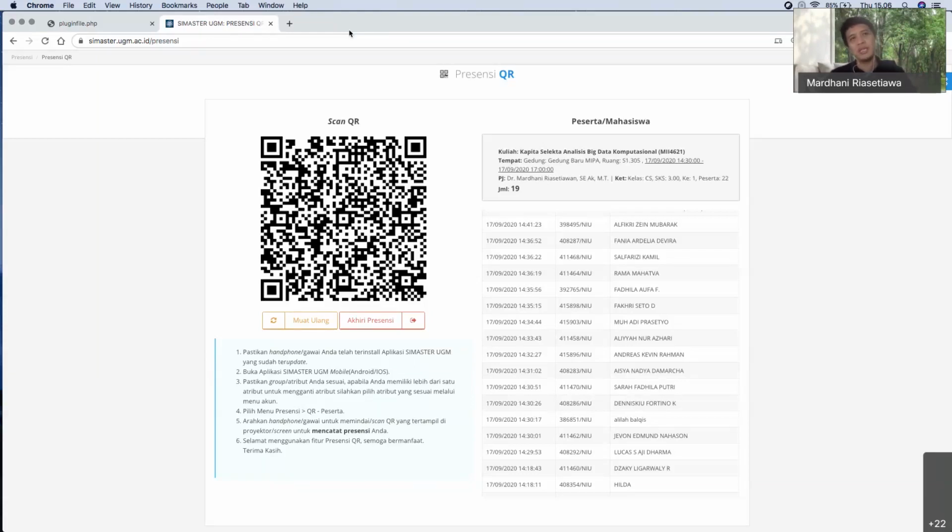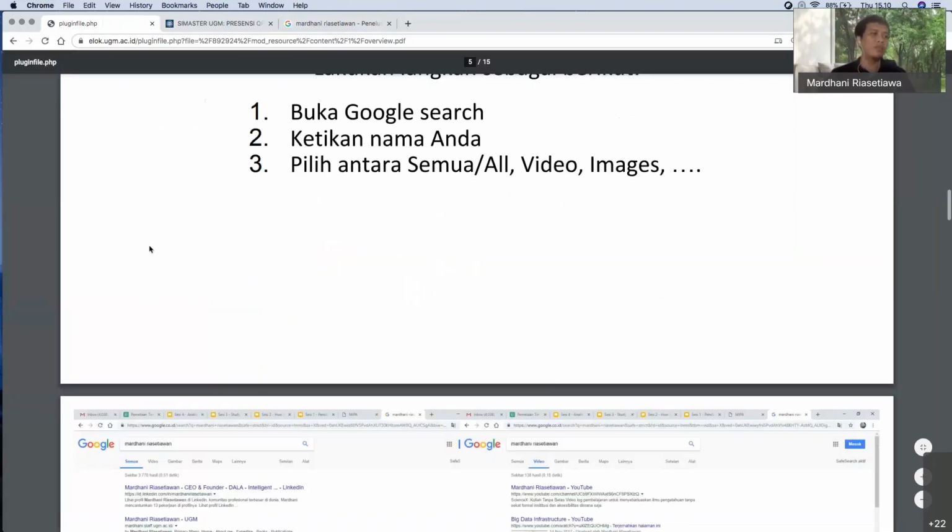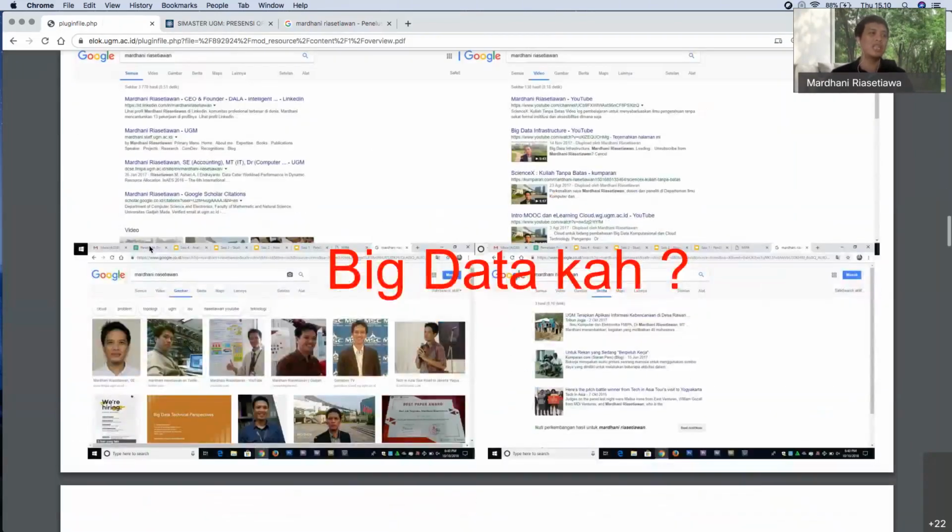So big data does not always come from one big system, but we can collect piece by piece from systems and then do something with them. This will be your challenge in computer science, and the real work will be like that. You not only analyze the data in one place, but from many places we do analytics. Okay, we go to next. So this is the challenge. I think you already know.